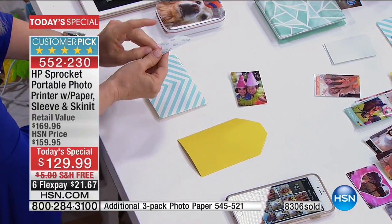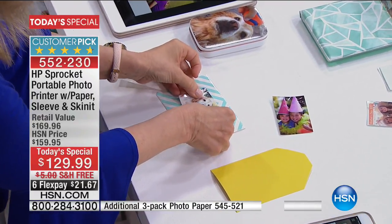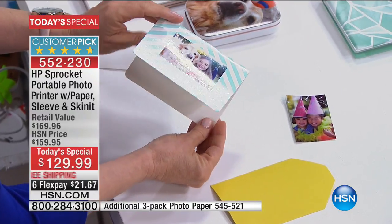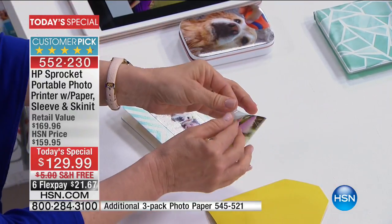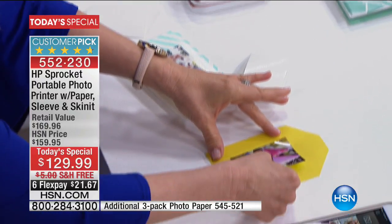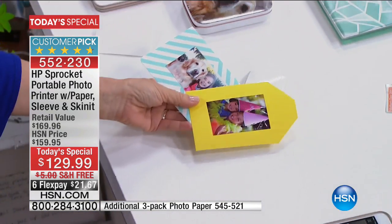We're going to show you making gifts and bags and tags. They're all sticker backed, so you can pull it apart just like this. You don't have to use it as a sticker. And this is what Brett was talking about, where you can actually make it as a thank you card right there. How cute is that? You can personalize it, add whatever you want, and write your little personal note in there. Or if you want to add it on to a little birthday bag, if you're giving a present, just to add a little pop of color, you can put it on one of these little gift tags like so. So instantly, I've just created some really fun stuff.